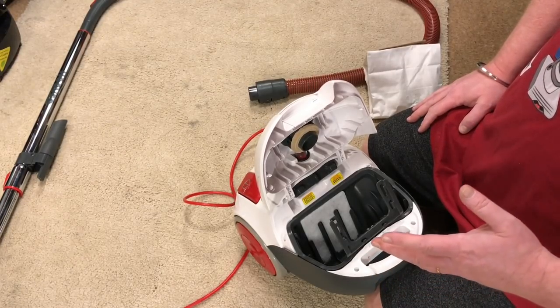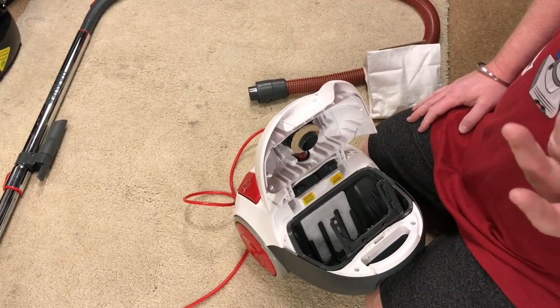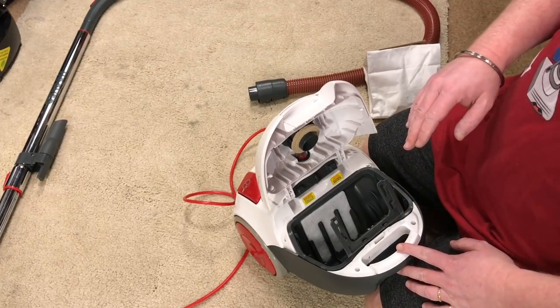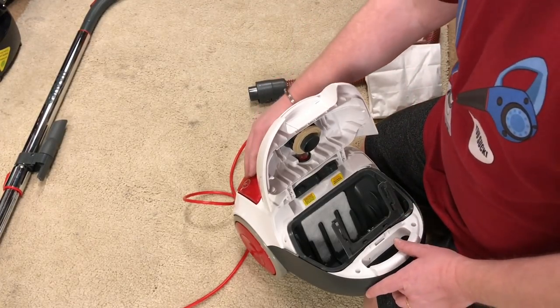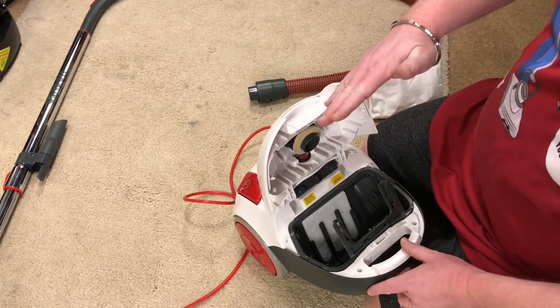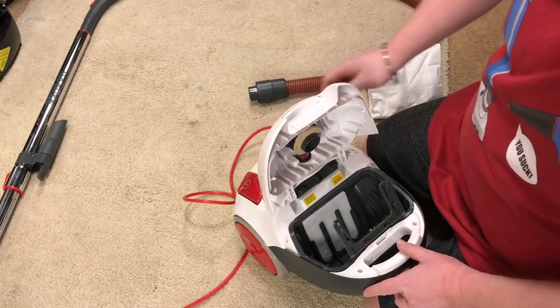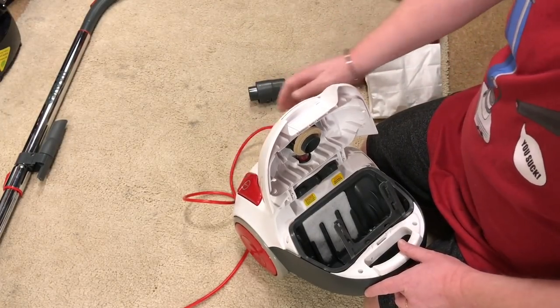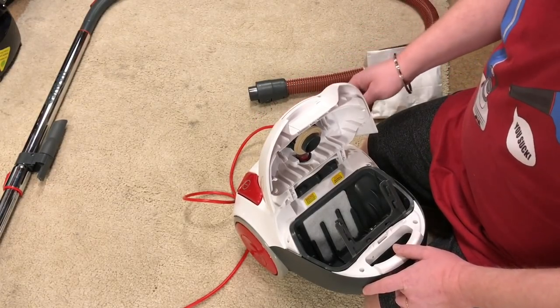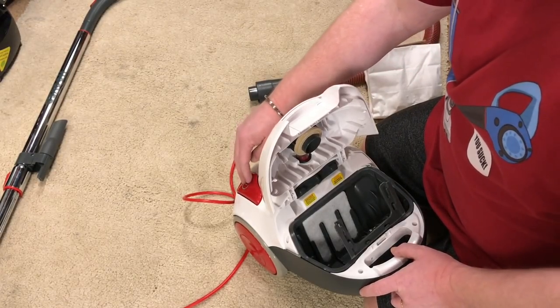So if you notice, it doesn't have what you would call a soft start, but it does have a sort of halfway ramp up. Listen. Hang on. You'll sort of hear it and then it'll shoot up. I'm not sure if you caught that. If I turn it down to minimum, let's hear it again.